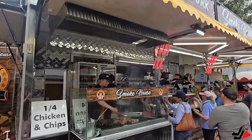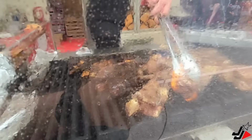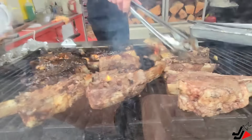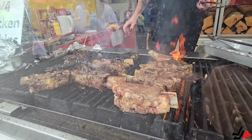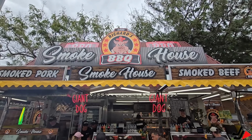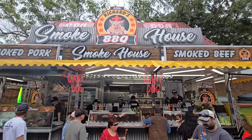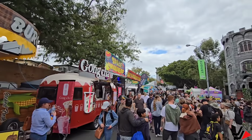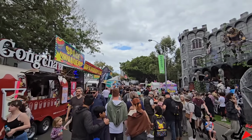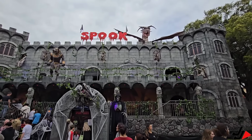Oh, I tell you, I'm starving too. Oh, check it out. Flame grilled, beautiful. Oh, looks so good. If only you could smell this. Definitely check it out. I tell you what, looks amazing, smells amazing. There's so many nice foods here, by the way. Not just your traditional Dagwoods, like there's so many other foods on offer. It's amazing. Wow, I do love me a good ghost train.